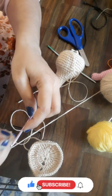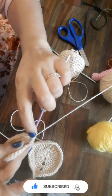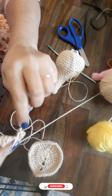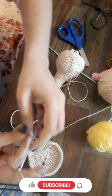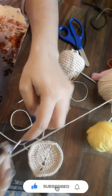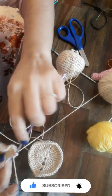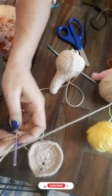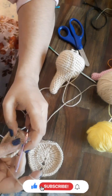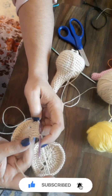Let me do 3 chain. And we do 2. Then we do 2 again, just like we did on the other side. So 2. Yeah. Then we do 2 single double crochets. 1 and 1 and then 2. So the pattern for this line is 2, 1, 1, 2, 1, 1. The previous line was 2, 1, 2, 1. This is 2, 1, 1, 2, 1, 1.